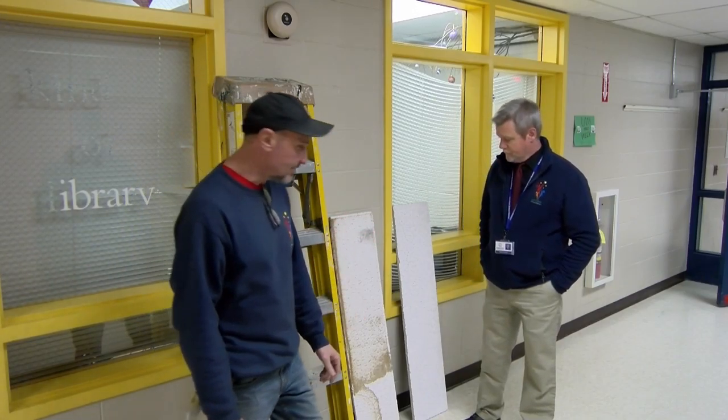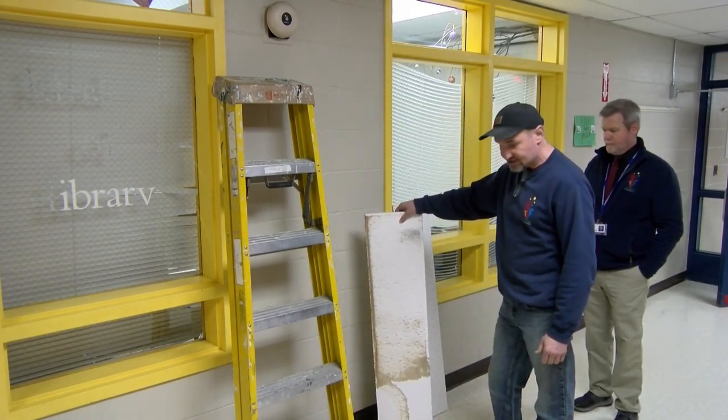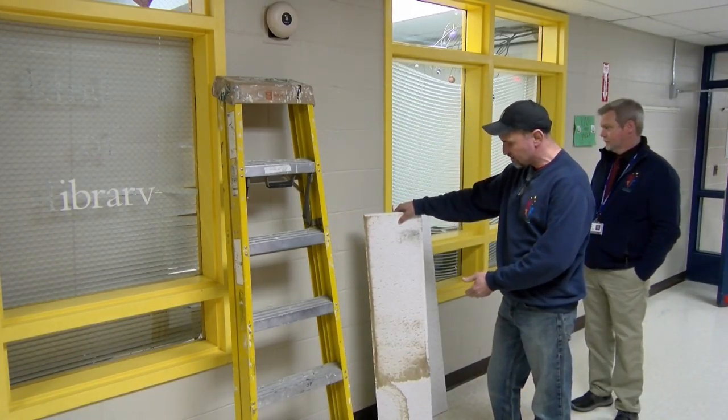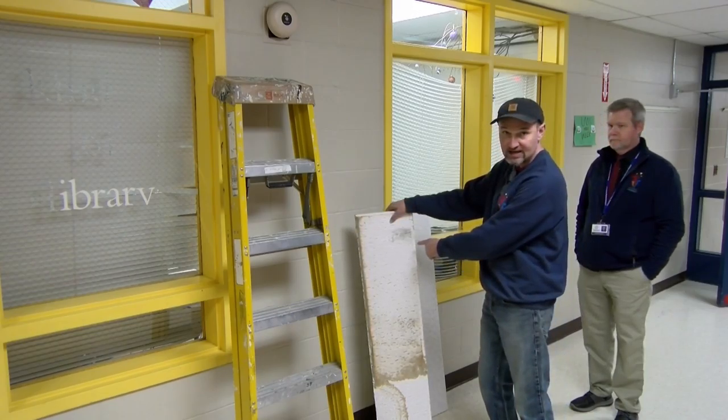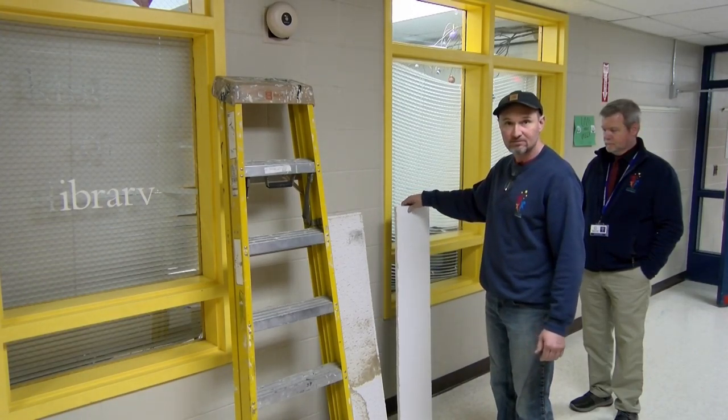Here's a perfect example of a leak that we just can't seem to get fixed. We're forever changing the ceiling tile because when they get wet and don't dry out, they start to turn black, and that's not a good thing. So I cut up a brand new one; probably change them once a month.